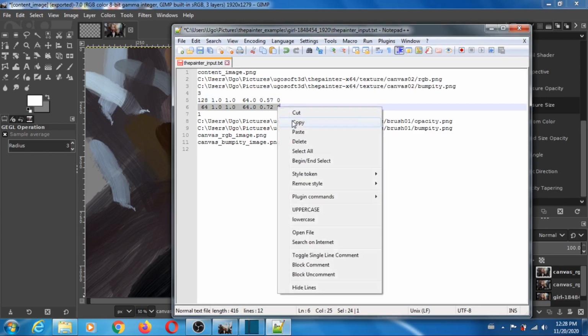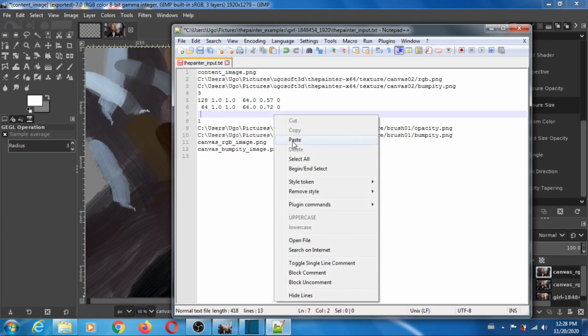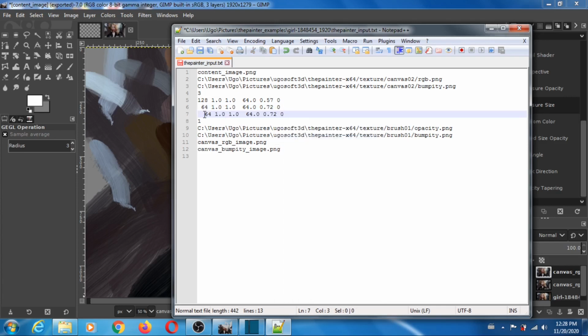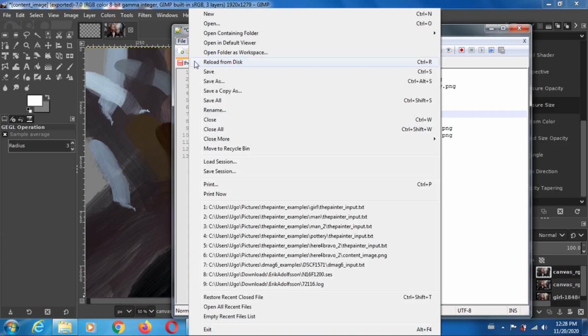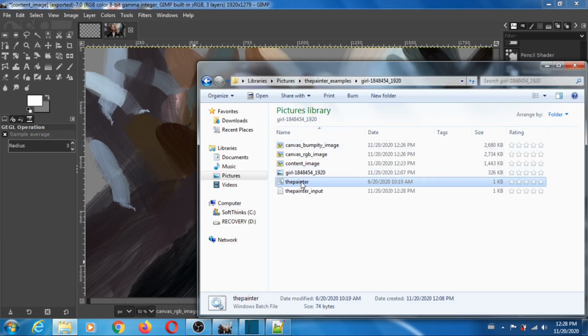So copy, paste, and we're gonna go to 32, full opacity, and here I'm gonna put 0.61. So let's save that one and run it.